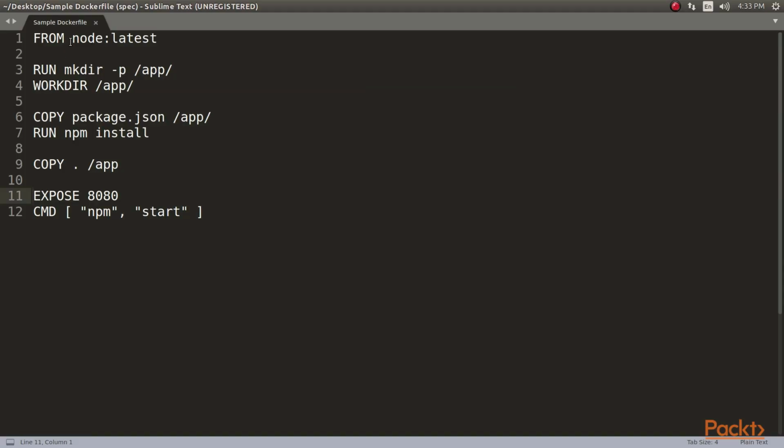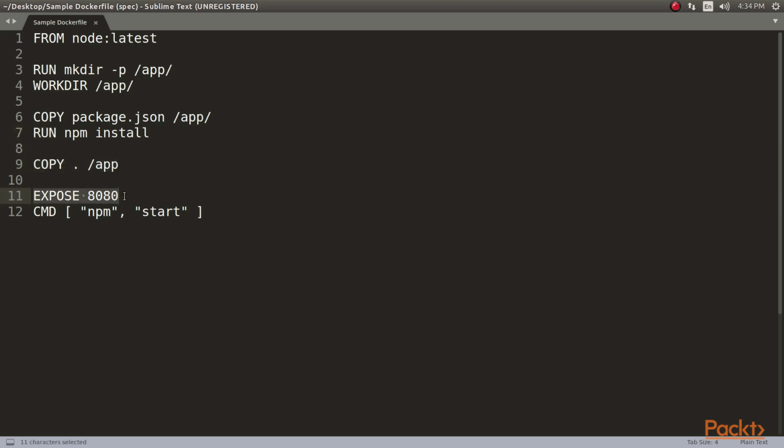We are creating our image based on the latest Node.js image. A new folder is created in /app. Our application will be installed here. The working directory is set to this new folder. Then we copy package.json and install the Node.js dependencies. Remember that we have already set up the working directory to /app, so the run command will be run in the /app folder. Then copy the rest of the source code.